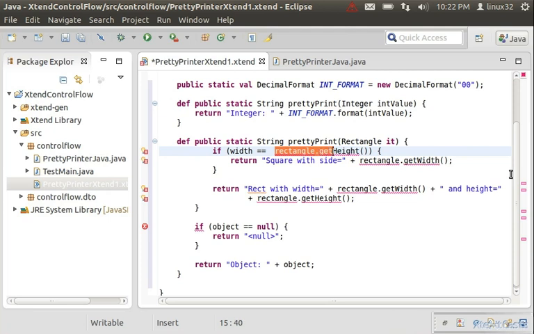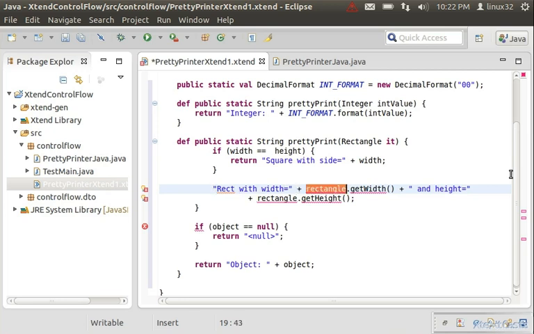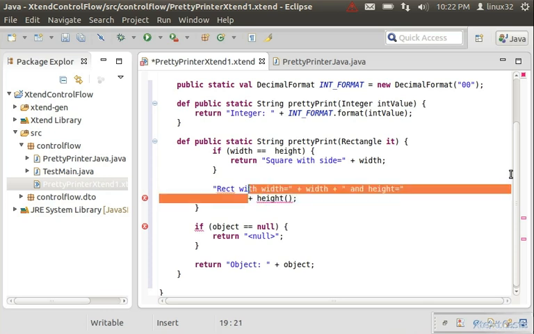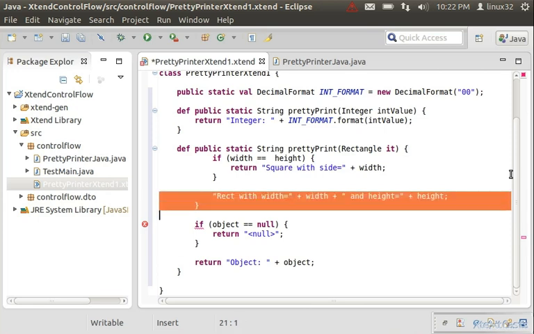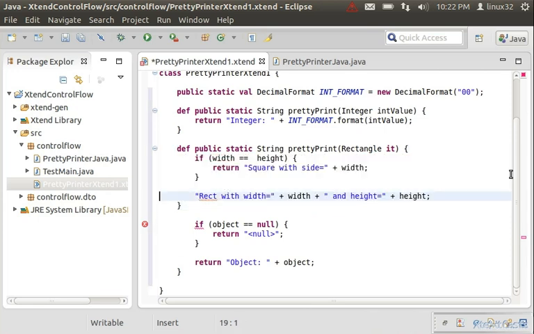Very cool. With those improvements, our coding becomes much more clear and readable.